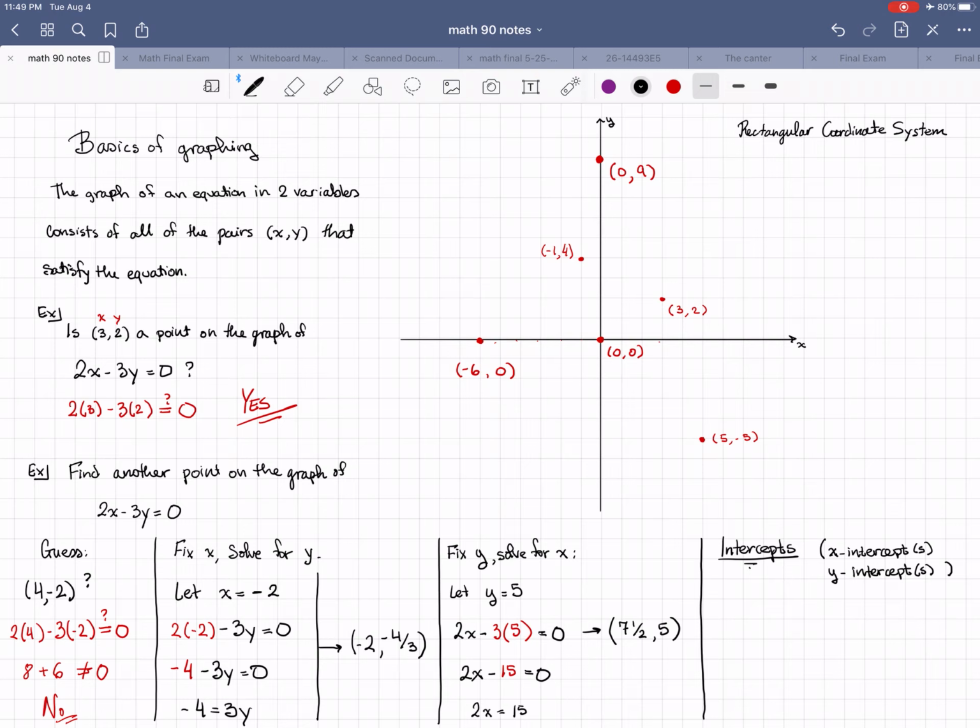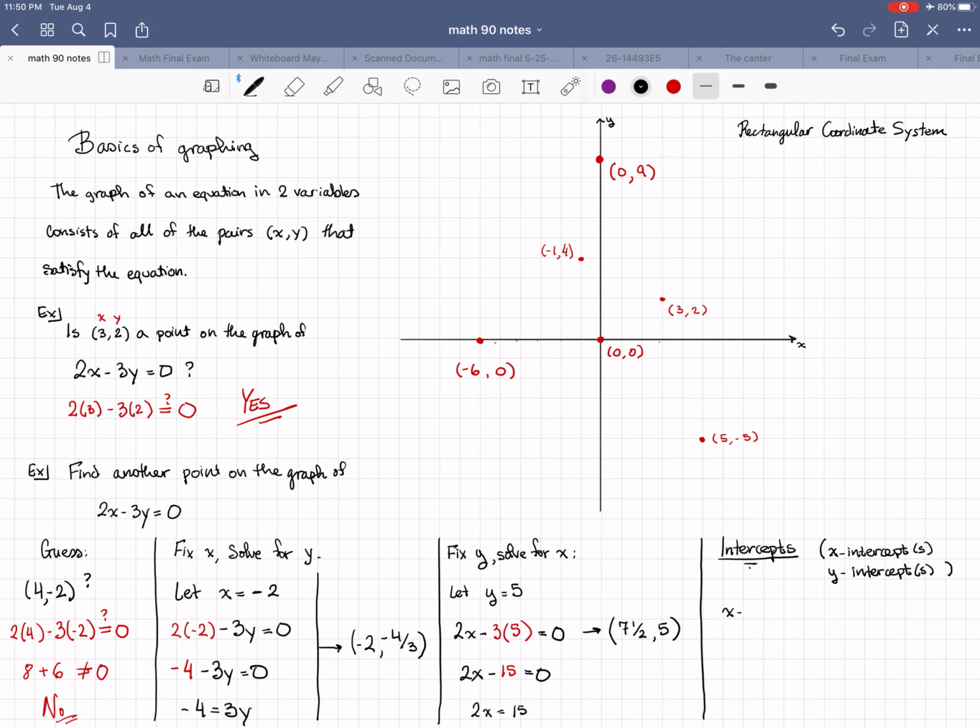So of course, in this lesson, we're looking at a fairly simple equation, 2x minus 3y equals 0. It's linear, one side is 0, the coefficients are nice and whole, but the concept applies to all equations. And you'll notice in your homework, for homework 2, you are going to be given a couple problems where you're asked to find the intercepts where it's a slightly more complex equation. But the idea is the same.